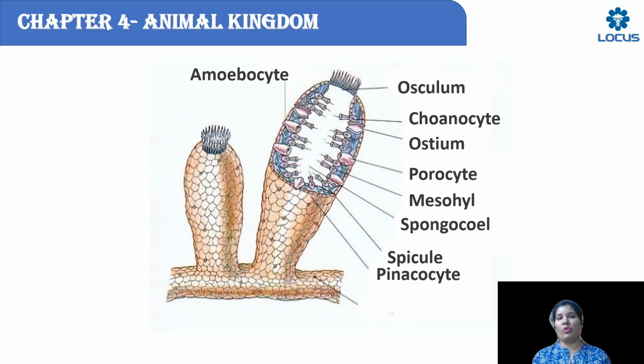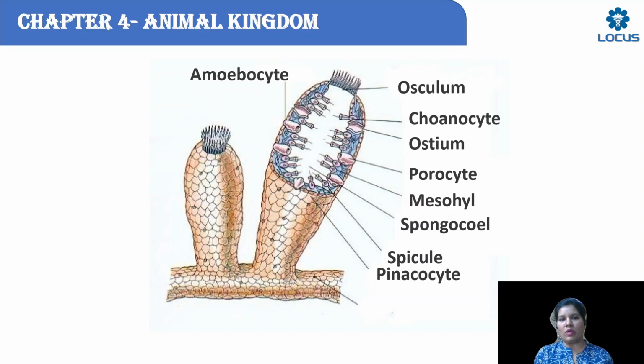Now there's one interesting point that I want to say here, children. It seems Porifera in 24 hours pumps about 24,000 liters of water. 24,000 liters of water is pumped by 1 kg sponge in 24 hours. So you can just imagine so many liters of water is pumped. And while it is pumped, many other functions are carried out, which I'm going to talk about in a while.